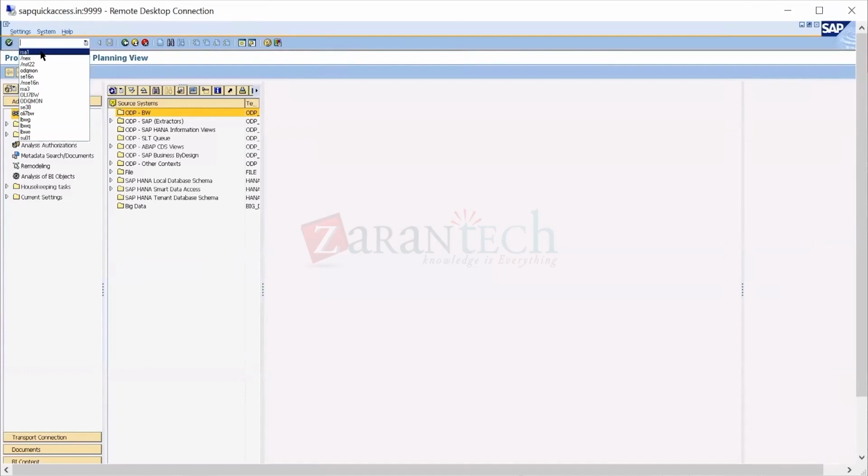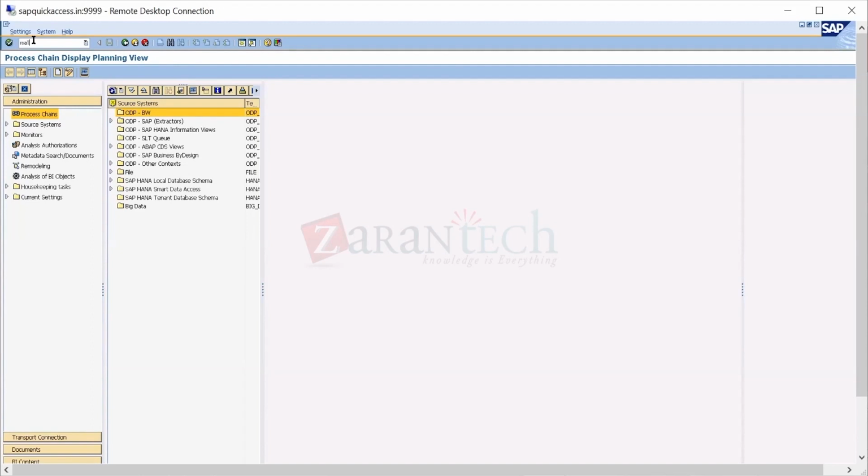Okay, I typed something called RSA1. Assume that this is like a shortcut key to access a particular screen. Like in Windows, we have lots of shortcuts, right? Control S is for save, Control P for print. Likewise, in SAP also we have lots of shortcuts to access different screens.